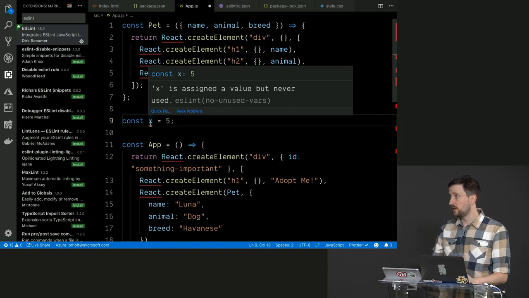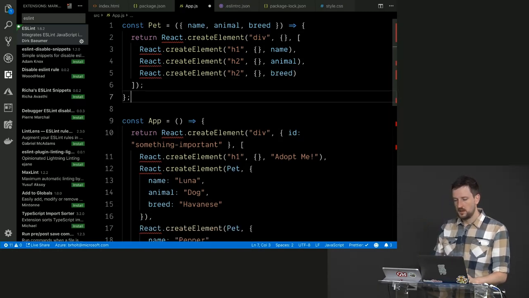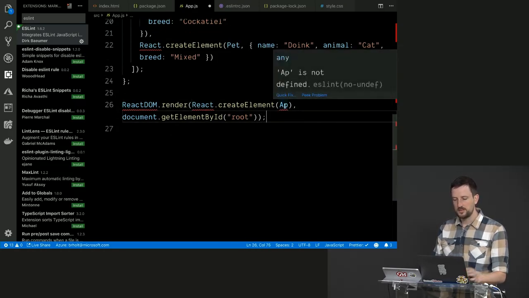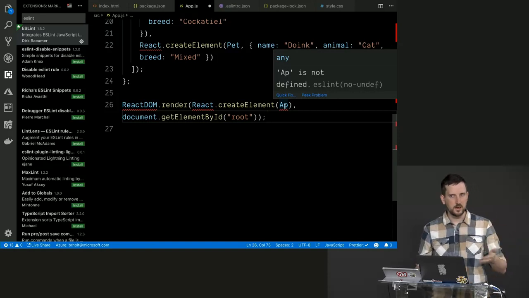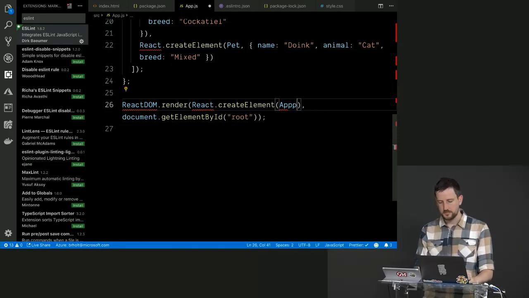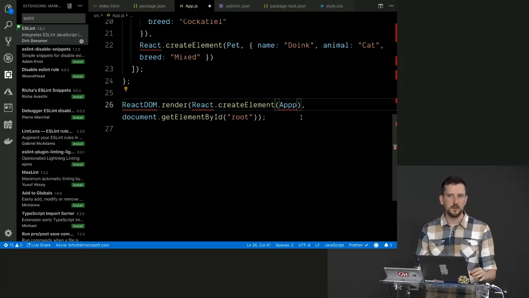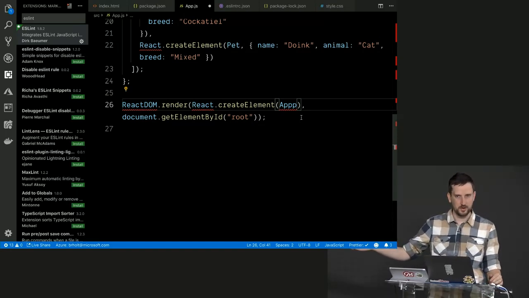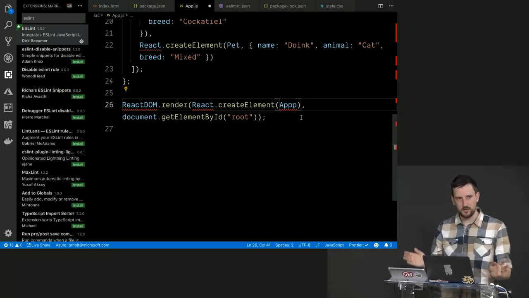And often that's a case of, let's say I went down here and I accidentally said React.createElement App with 1 p, right? It's going to say, I don't know what that is, right? So it immediately highlights these errors like this, or if I put like 3 p's in there or something like that. It helps me catch a lot of really common dumb errors like that very quickly, as opposed to when I go deploy into production and everything crashes because I put an extra p in there. Not that I've ever done that.